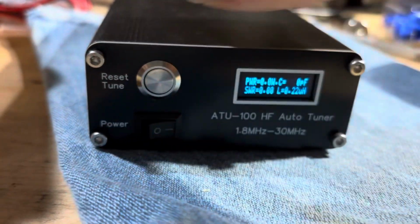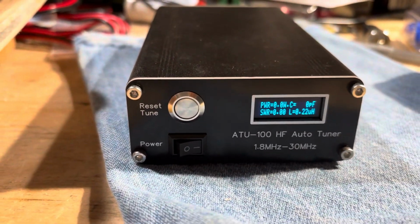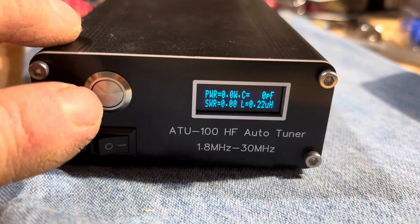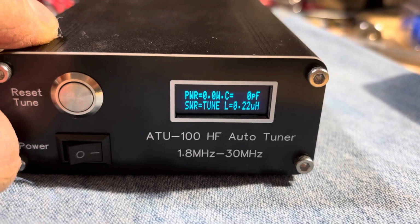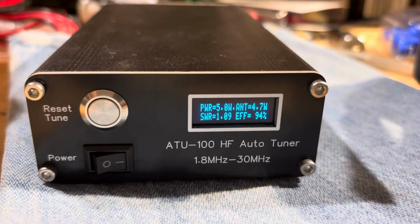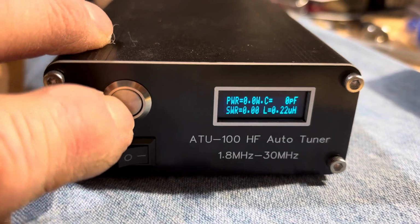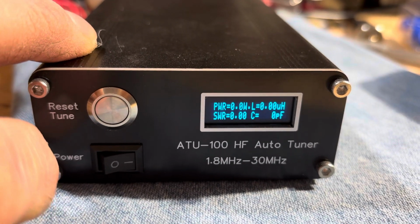Now I can push this. Get my hand out of the way. I'll show what it does here. This is the reset tune. And it says tune. That's kind of where it's just tuning, no big deal. I did that before without pushing the button. Let's press it again. Tune. Reset. Okay.